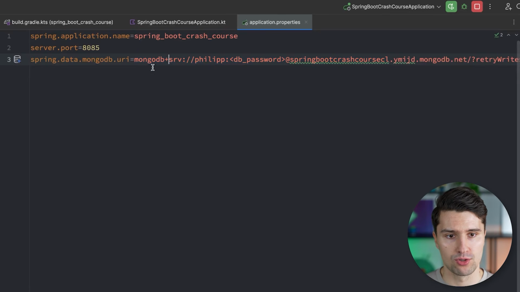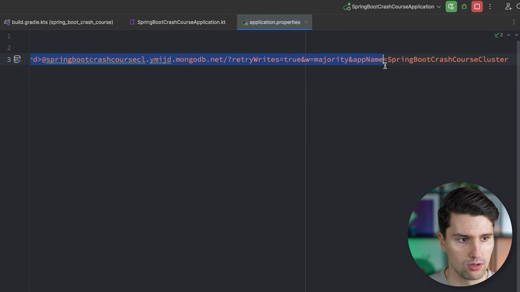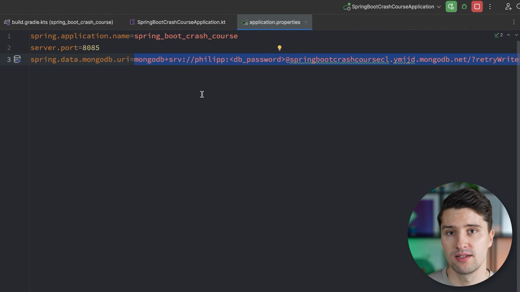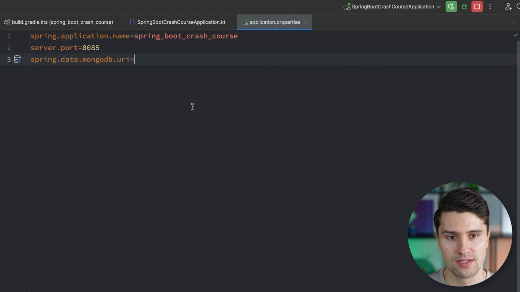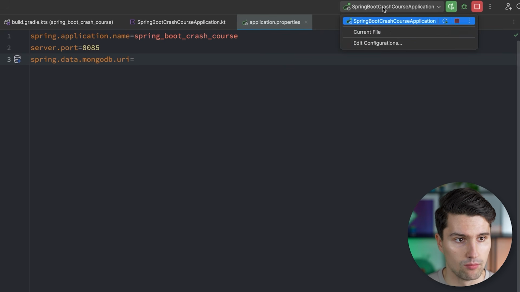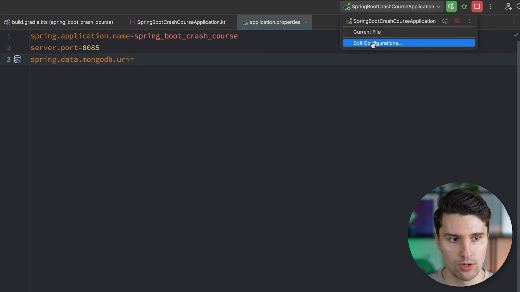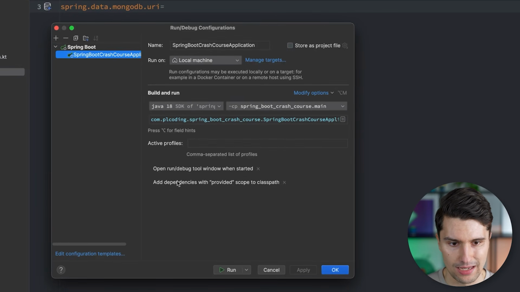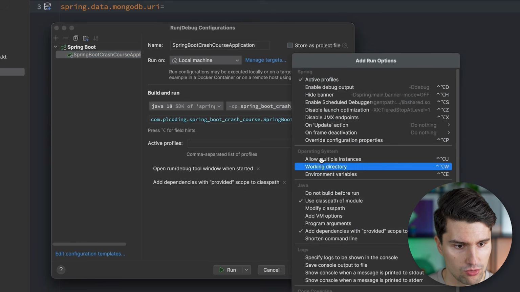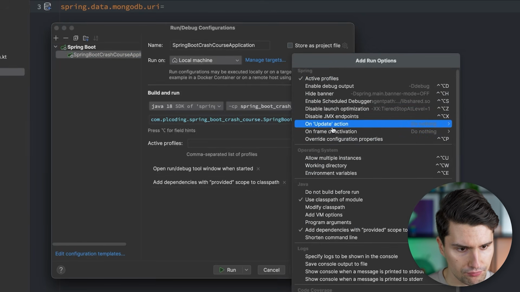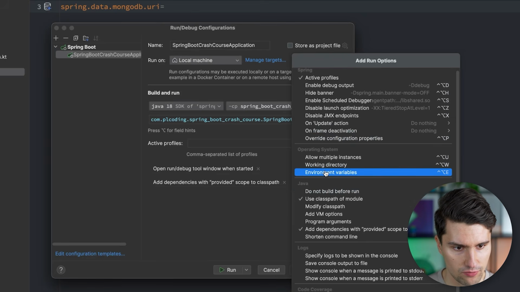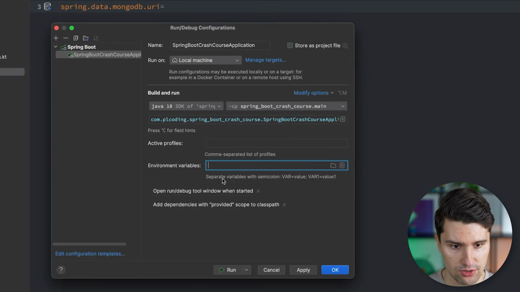Instead, we want to work with so-called environment variables. Those are just kind of secret variables that you can set at the OS level. And then you can say the value of this is actually the value behind this environment variable. With Spring Boot specifically, we can set these environment variables for development by clicking on our run configuration here, clicking edit configurations. By default, it won't show any fields for environment variables, which is a bit weird. But I think we can click on modify options here in order to show more options, specifically these environment variables. If we click on that, then a new field appears for environment variables.